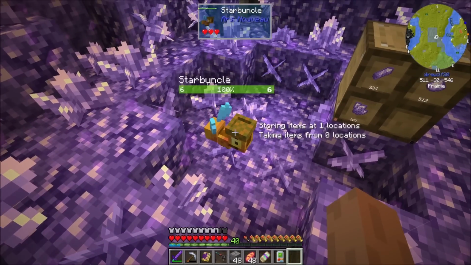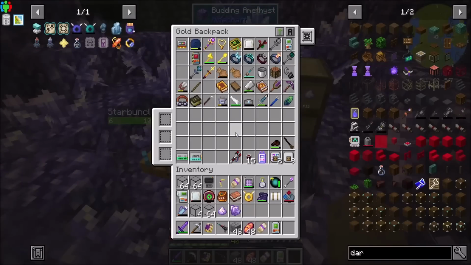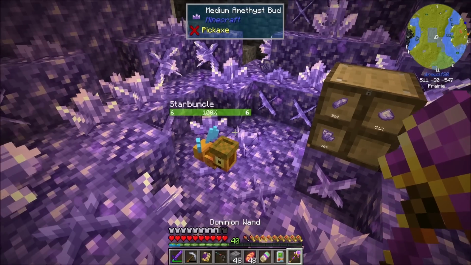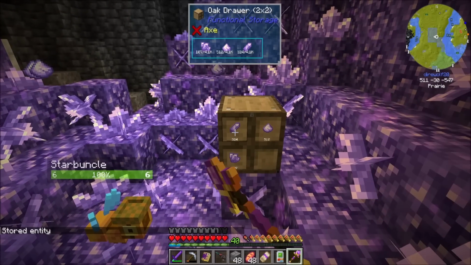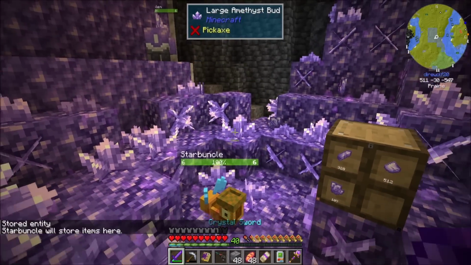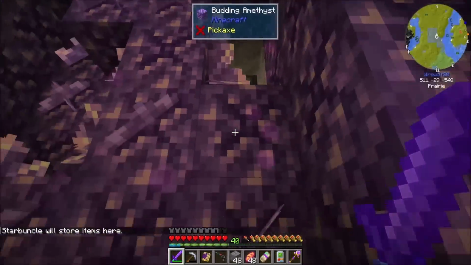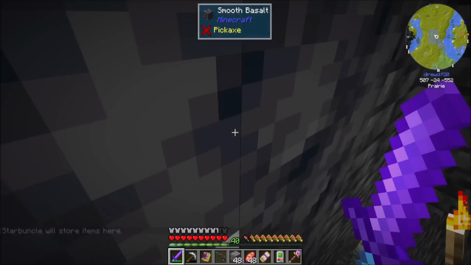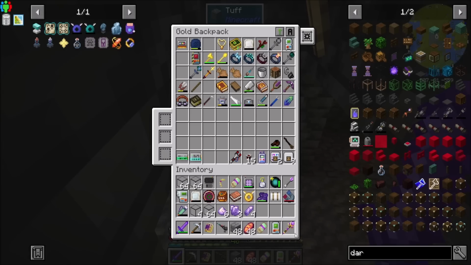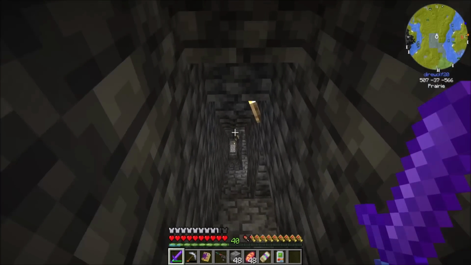So you're there, sir? Storing items at one location. Are you, though? Starbuncle will store items here. Works for me. You could probably just get to work, though. We'll see if he does. I saw items on the ground there, and I didn't see him picking them up particularly quickly, but whatever. Anyway, back to building this.